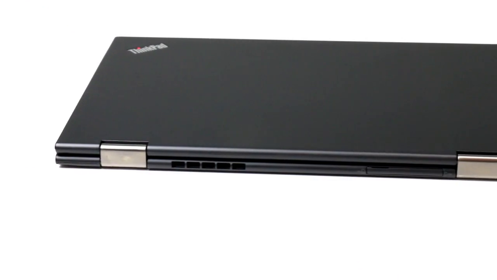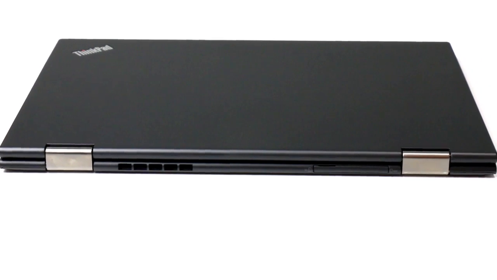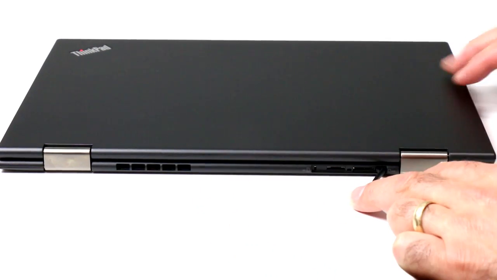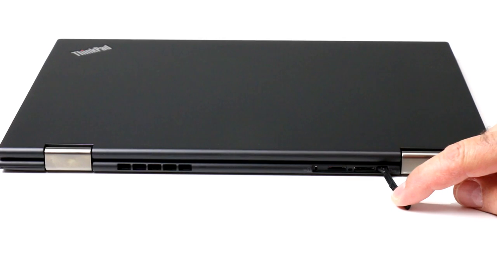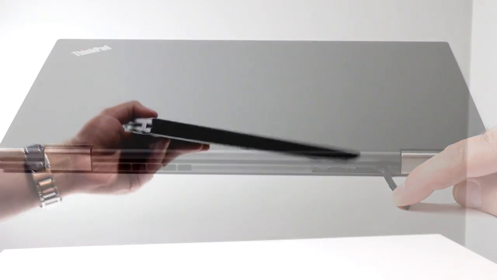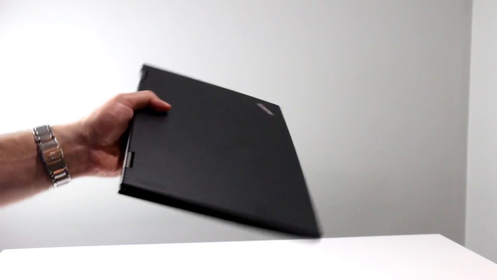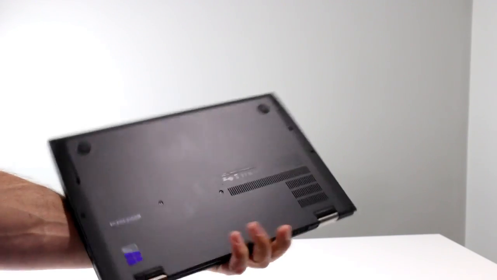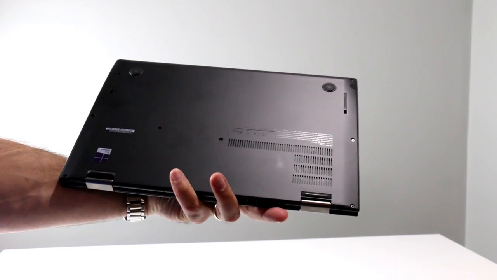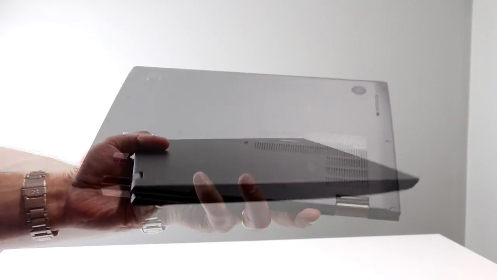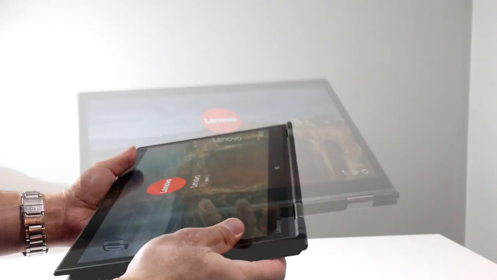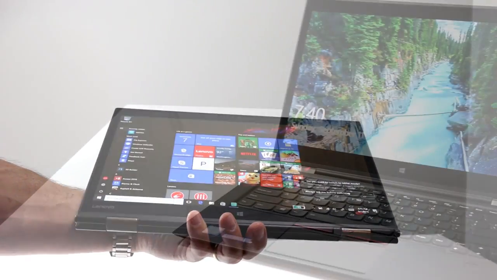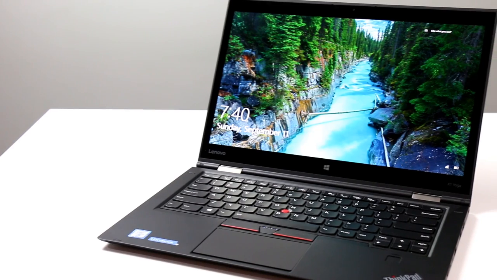And finally on the back edge are those fully articulating Yoga hinges, some venting, and a concealed micro SD and SIM slot area. A full-size SD card would have been appreciated, but we'll take the micro SD option just the same. It's better than nothing. The ThinkPad X1 Yoga handles very conveniently with its svelte 2.8-pound frame, feeling palmable for most folks and truly featherweight to toss in a bag. It's a little unwieldy as a 14-inch tablet, but we can't complain about the flexibility of positioning with that Yoga hinge. But let's get back to that beautiful 14-inch OLED display.